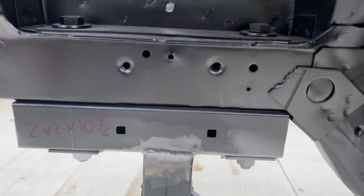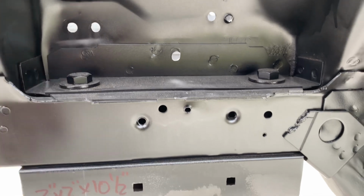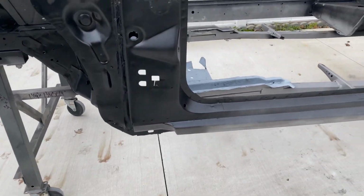And this just bolts on where the K-member bolted on. I have a piece of like 1/8 inch reinforcement here. These are like 1/2 inch bolts, I think, or something like that. It's just all a bolt on. I had it all painted really nice, but then when I sandblasted it, they sandblasted all the paint off of it.